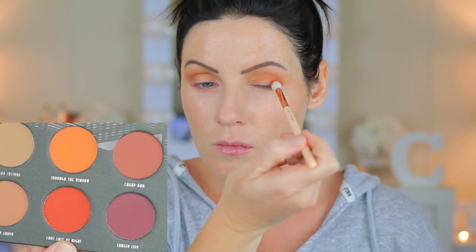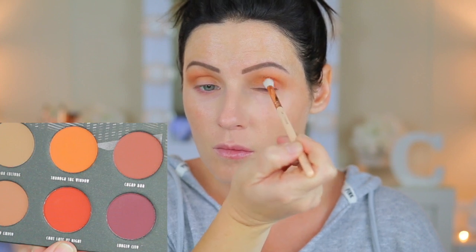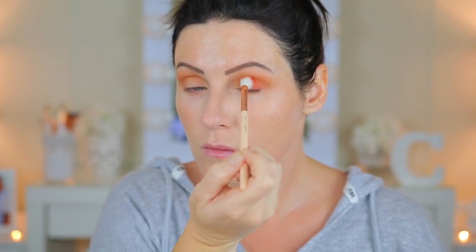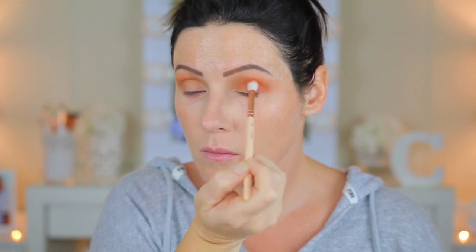Okay, so now I'm going in with the shade Chat Late at Night, and I put that on a tapered blending brush, and I just keep going back and forth on the outer third of the eye until I've got it built up to the amount that I want. Make sure you don't have any skin showing through. I have a hard time with that because I have flappy skin.